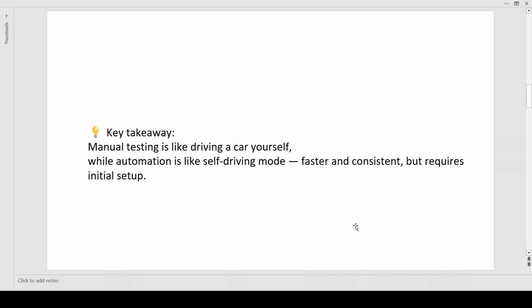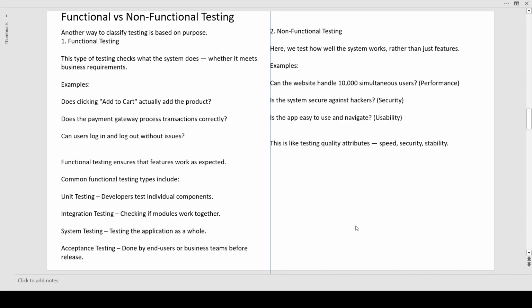Another way to classify testing is based on purpose. Based on purpose, we can classify testing into two categories, that is functional testing and non-functional testing. Functional testing is a type of testing that checks what the system does, whether it meets the business requirements.